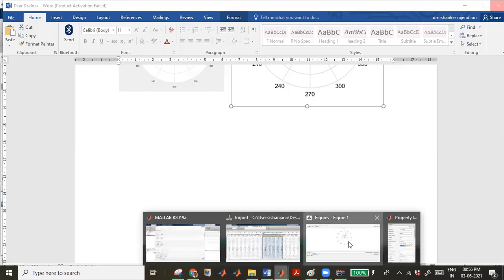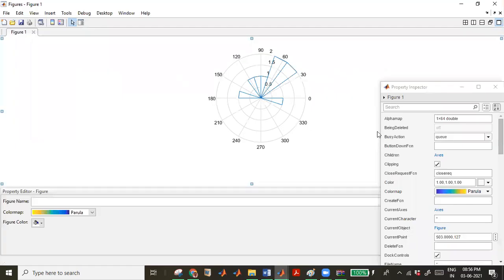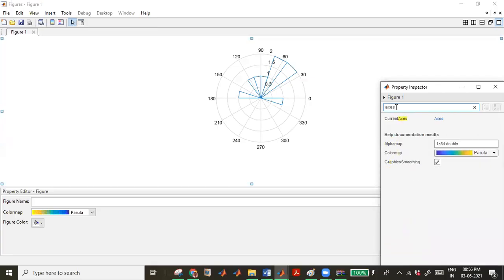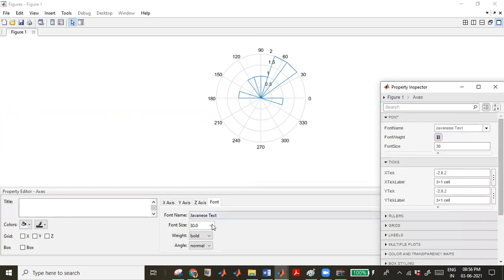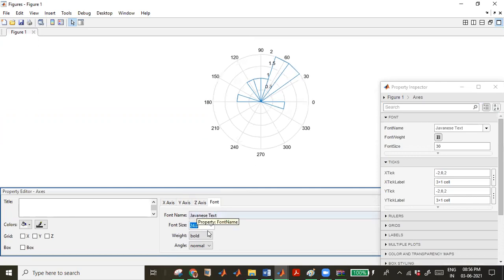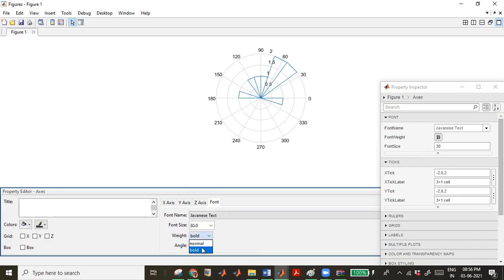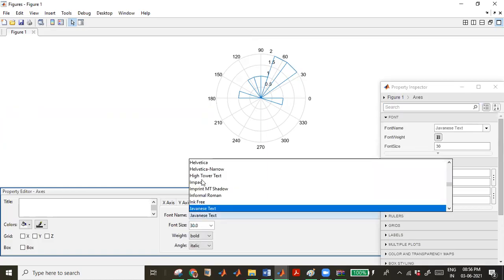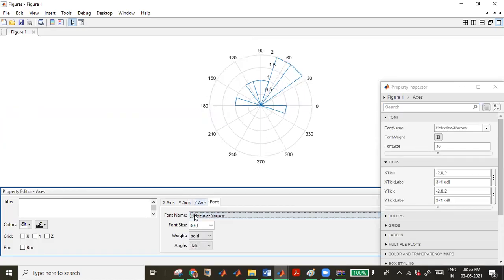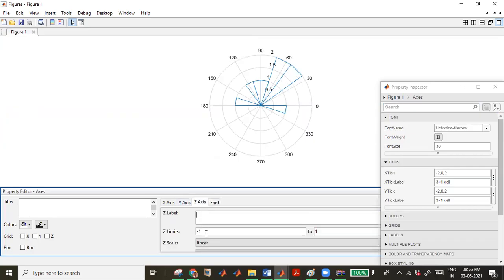Okay, I've changed this font, and if at all you know this command, you can use this command axes. Okay, axes, you can use this. When you search for the axes, you can see the axes. Now I'm going to make it very big, 24, 30. I'm just going to make it 30, bold, and I'm going to make it italic. Then now this is very clear, an x-axis.